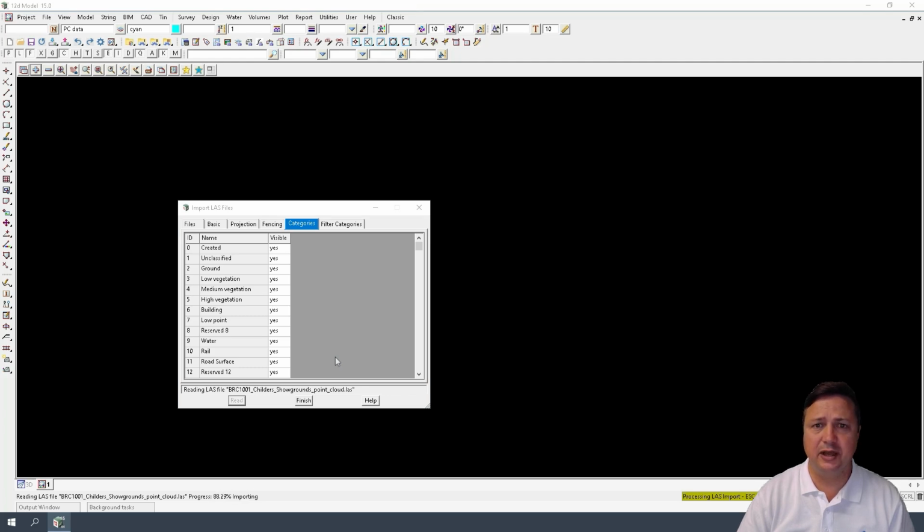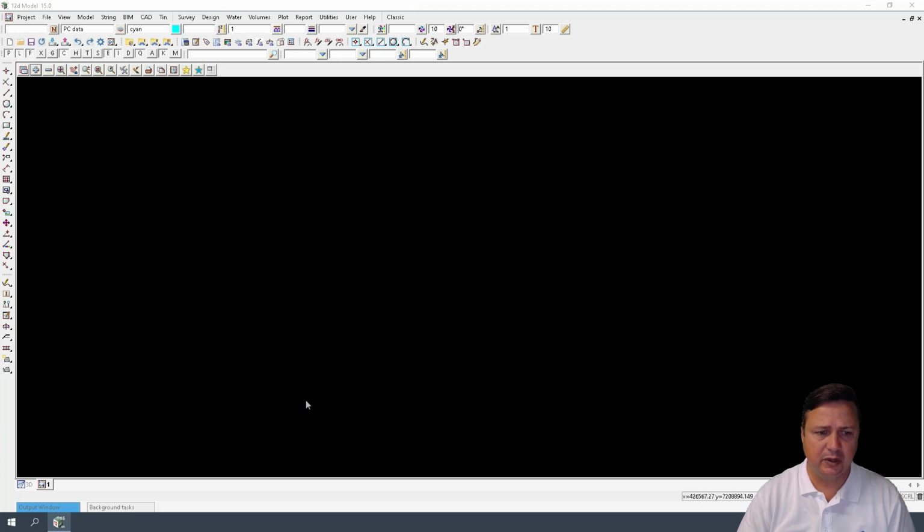While that's doing that, I just want to talk about using point clouds over network. Now, you can use it on a network. It will be a little bit slower because of the transfer speed on and off the network. So you can, but I wouldn't recommend it. I'll also show you some other little tips about checking to make sure that you're using the point clouds to the best of its ability inside 12D.